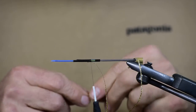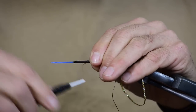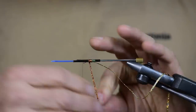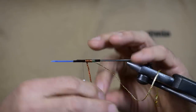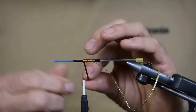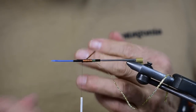And then I take my nasty rusty and I tie it in on top, also underneath, back down the thread a bit, and then I move up to about where I have half of the body. Then I tie it in by pulling and being careful in the rear end of the fly, so I can overlap going front, can even back down pull it, so I get a body that will taper. And the good thing with our SSS braid is that it's thin enough to overlap without you seeing it when the fly is ready.